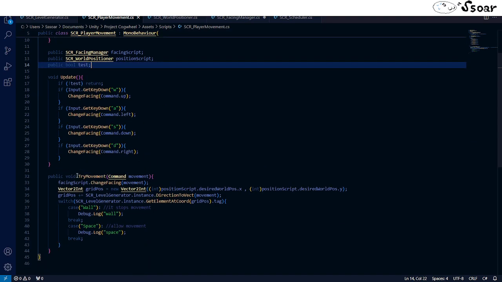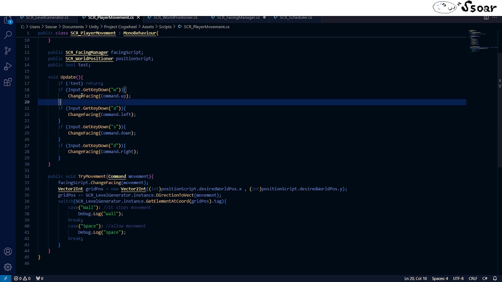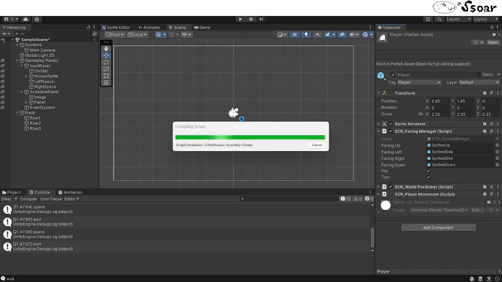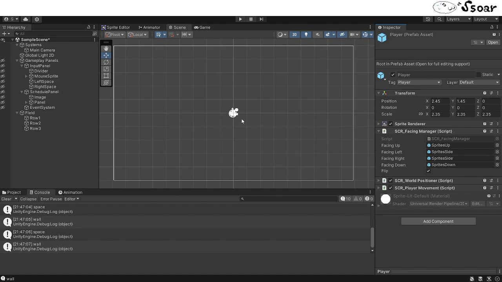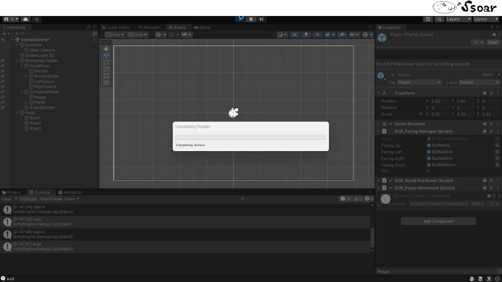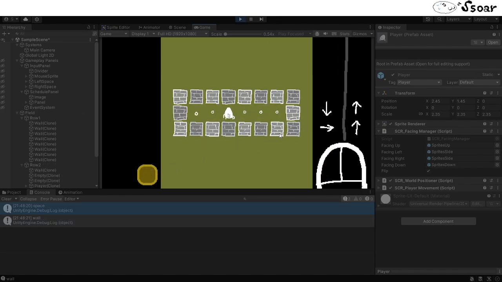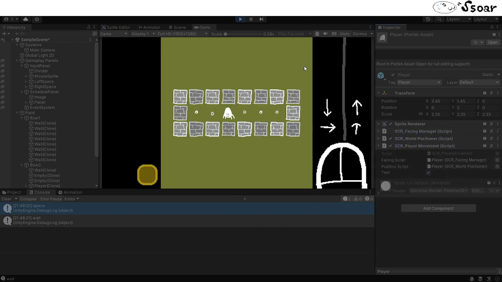And instead of changing facing, you're going to do try movement, but with that same command. That makes it so that when the movement is available, I can test it from there instead of having to have it on the scheduler. Of course, I still want to test with the scheduler, but when I want the player to go, I don't have to limit myself too much. Yeah, I need to give that variable active. Yep, there you go.